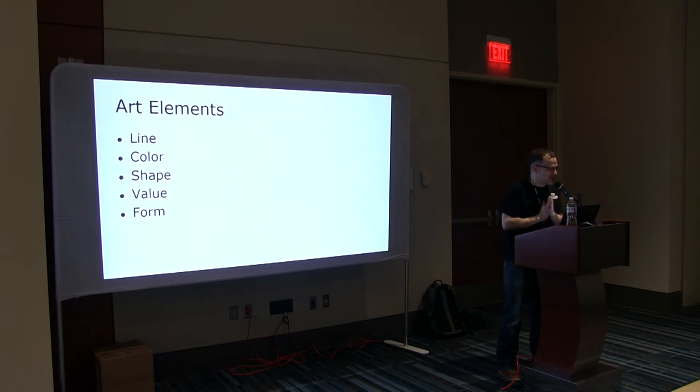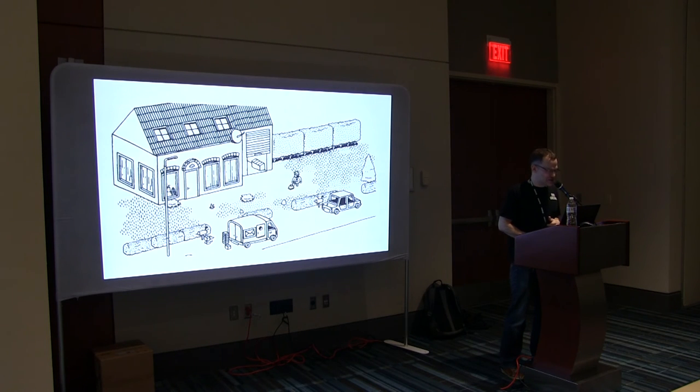All right, art elements, speed this up. Line, color, shape, value, and form from our earlier slide. Let's look at some examples. This is from a game called Hidden Folks. So this is a game about line. I love the way this game looks. Does it stand out in the marketplace? Yes, head nodding is fine. There aren't many games that are executing at this look, and so you're gonna stand out.